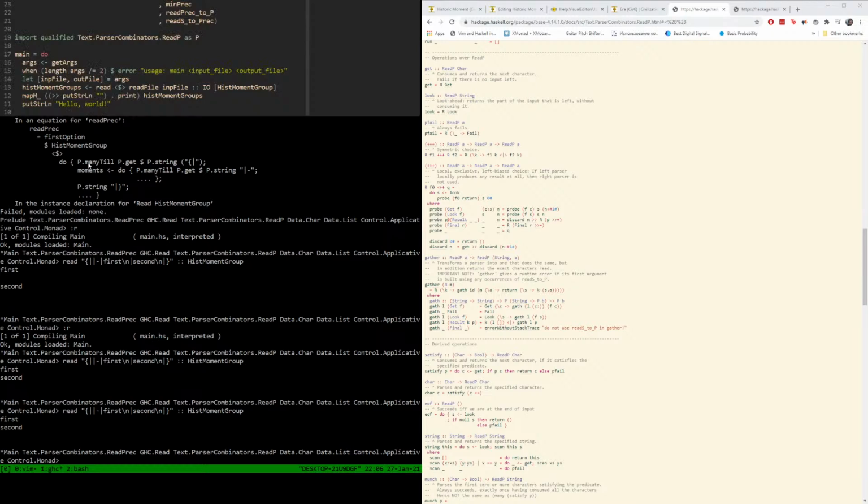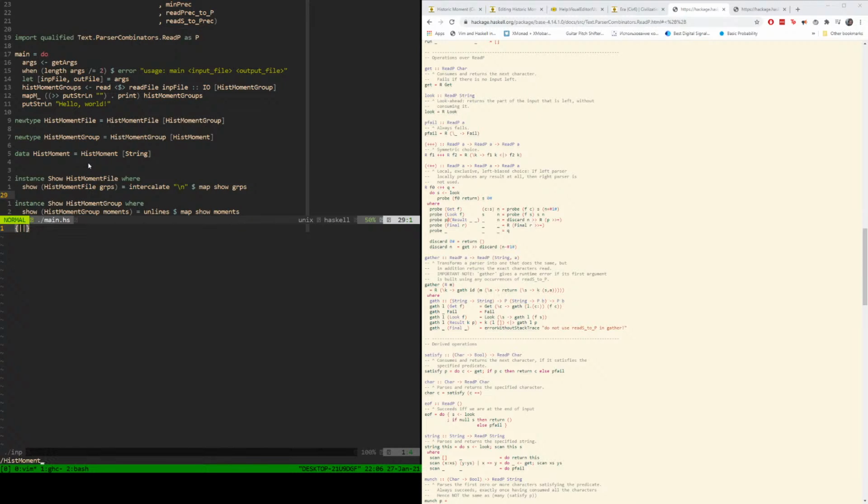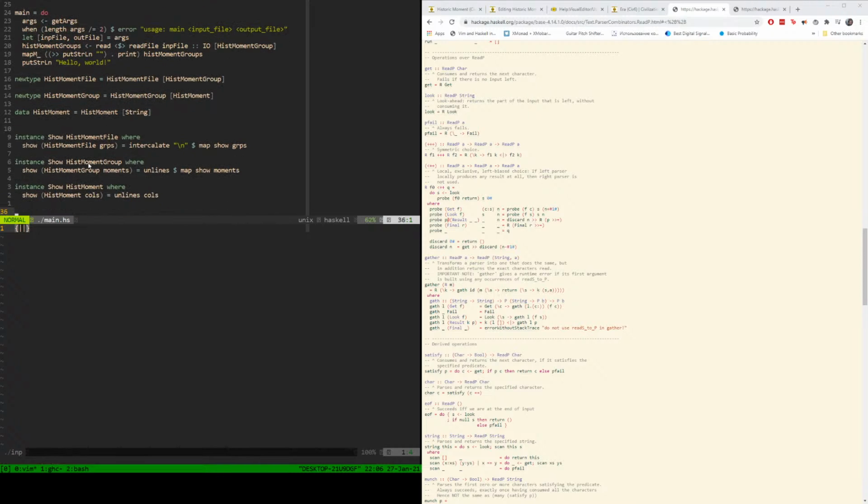Yeah, and you have hist moment group, and lines, right. You don't need unlines here. Map show moments. So show moment and lines columns. I don't need to unline them.